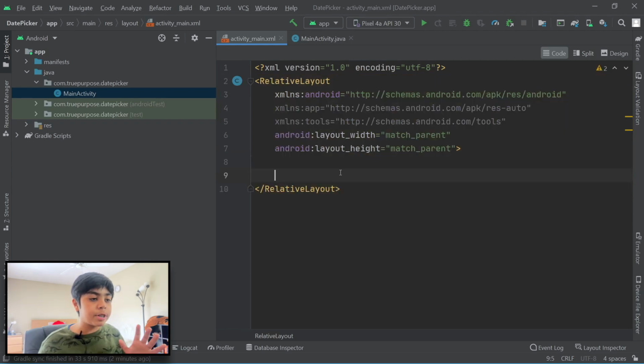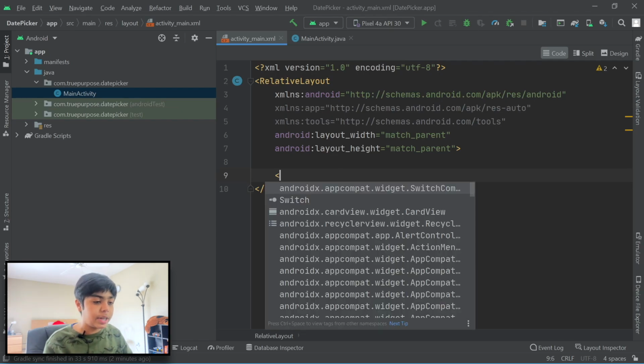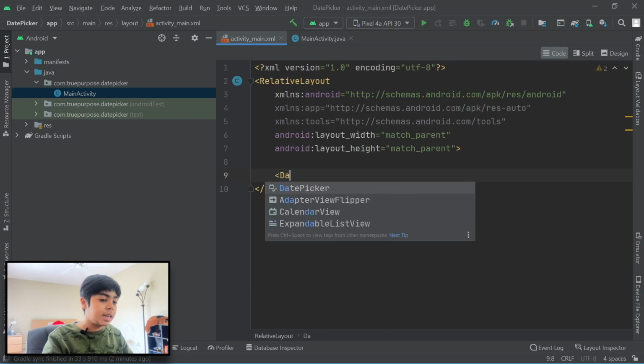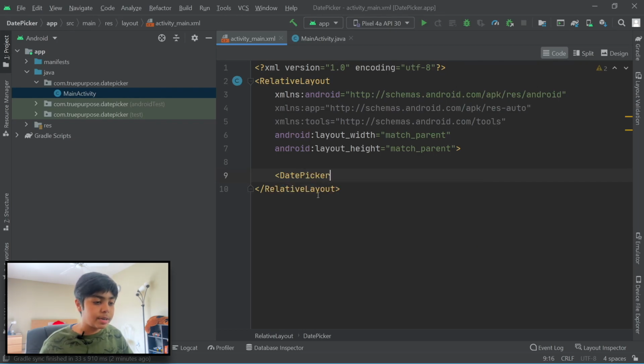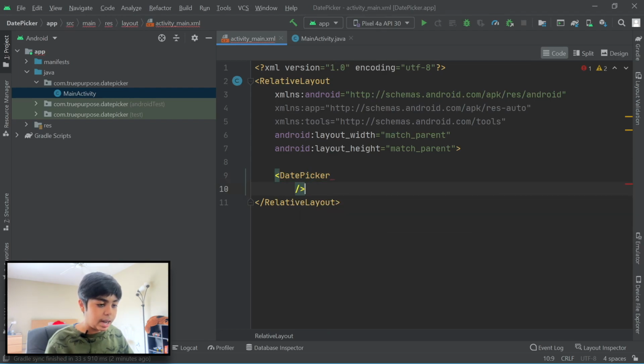And so let's do the first thing. Let's actually make the date picker. We're also going to add a few buttons, and we're going to add a text view so that we can make it functional. But first of all, let's actually do the date picker. And it's actually called DatePicker, as you guys can see. Let's press enter, there you go. And let's first of all give it an ID, so android, oops, wait, let's do this slash, there you go.